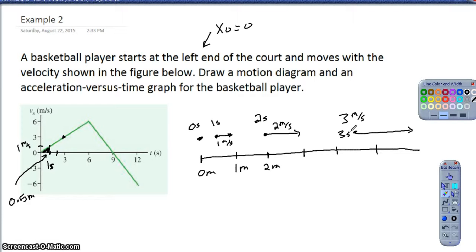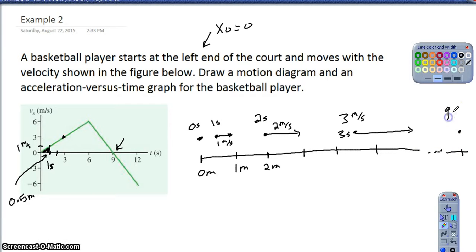Make sure you're also comfortable on a diagram like this, seeing at which point he turns around. So in this case, he turns around at 9, right? So however far this goes, eventually this would end, and then at 9 seconds over here, at some point, he would turn around. Okay, so you do want to list as much information as you can.